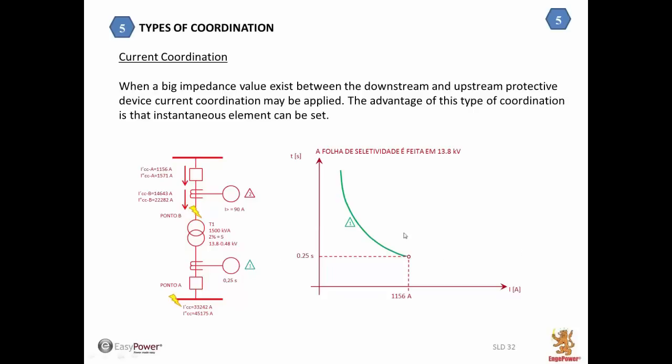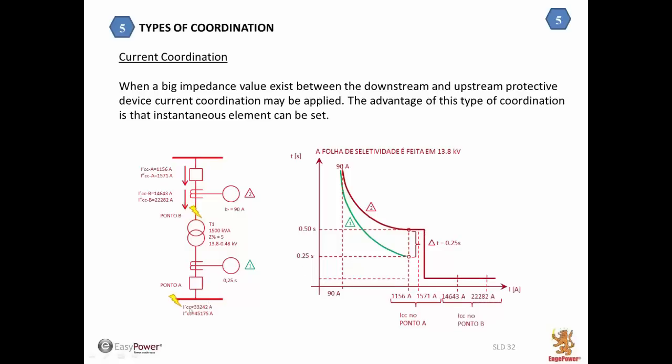So if we choose a coordination timing interval for a short circuit on the secondary side, the timing element will be coordinated with the secondary side relay. But the highest short circuit current on the secondary will be the first cycle of the asymmetrical short circuit current. After that first cycle, the short circuit will no longer be on the secondary side, but on the primary. What we do is set the instantaneous element 10% higher than the maximum asymmetrical short circuit on the secondary side. This is called current coordination.